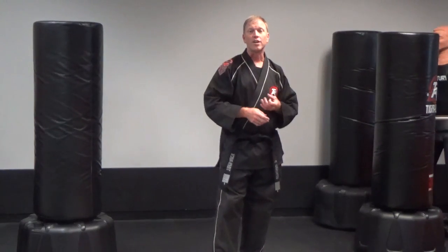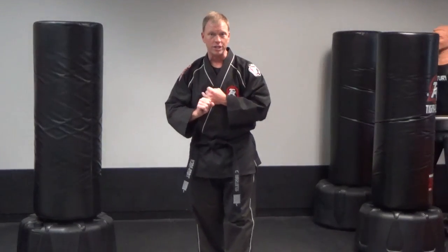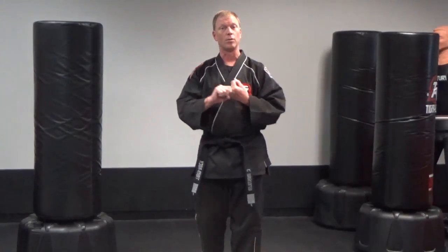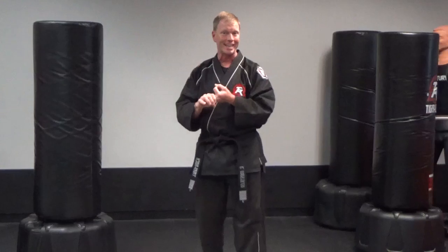Brown through black belts. First things first, all flow drills should be memorized. All 1-steps should be memorized. All forms, if you're a black belt that's going to do legacy form or red belt legacy form, should be memorized. Everybody should have the Hoam form memorized with the changes. So make sure you've got that taken care of, no problems, no issues.